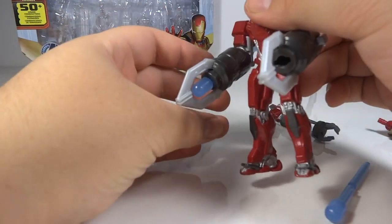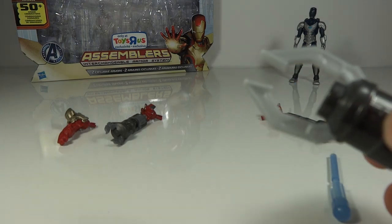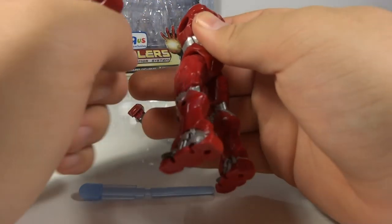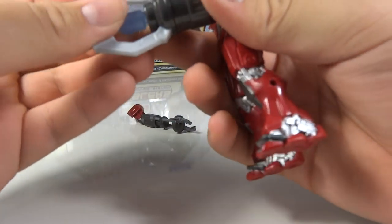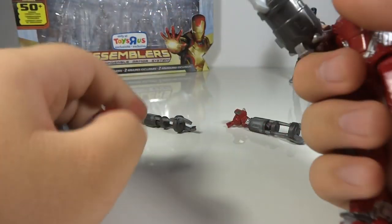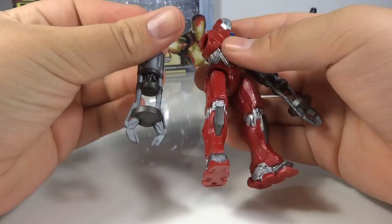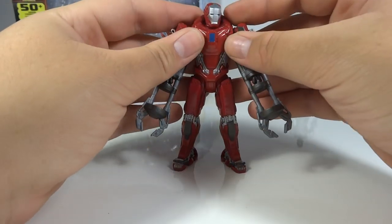This can shoot a missile — as you can see it's closed. It's actually a pretty neat idea for a gimmick. When you push down the button it opens the claw and the thing fires really well. And if you don't want to shoot, you can just use this as a little claw to pick up stuff. It's a fun gimmick for kids. I don't mind this at all because they gave collectors the right claws and giving kids some goofy claws as well is perfectly fine. I'm fine if they compromise between kids and collectors. They really need to learn how to give us both what we want.